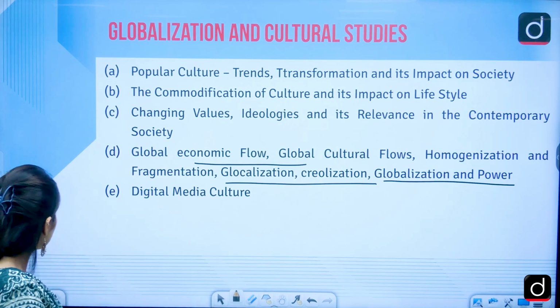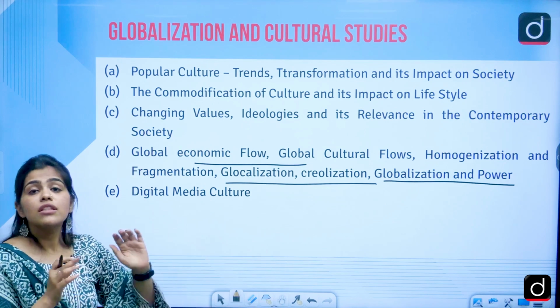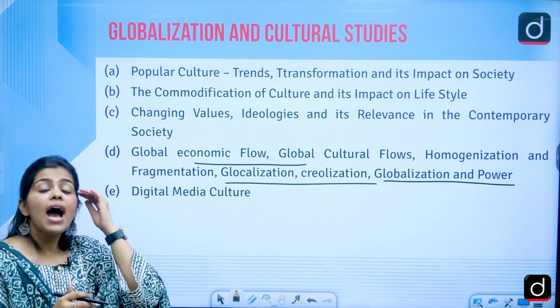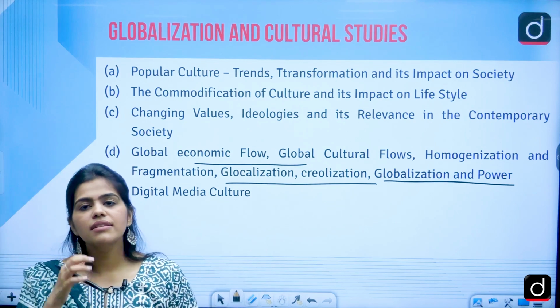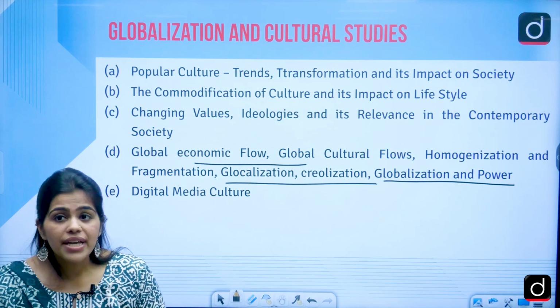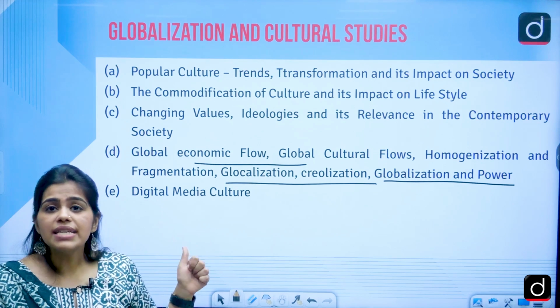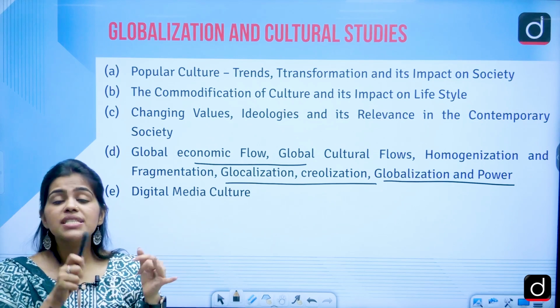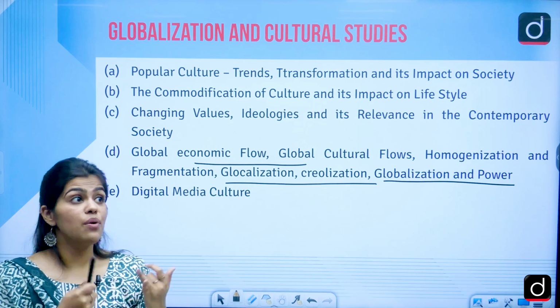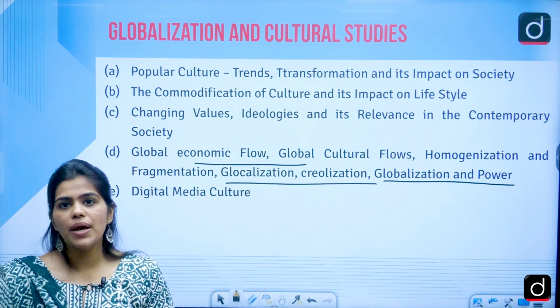This is how we will be completing the whole syllabus. The whole syllabus would be completed, and I am pretty sure that things would be clear in the class only. I will be dealing with all these units that I have discussed. After this, there will be practice questions, and there will be what? There will be your PYQs as well in the class.